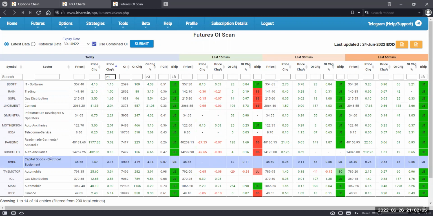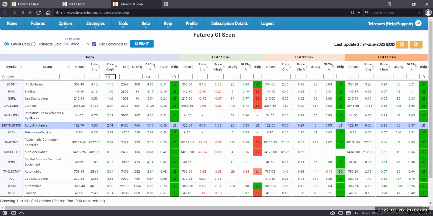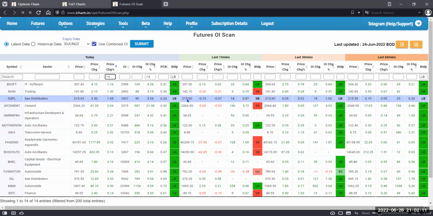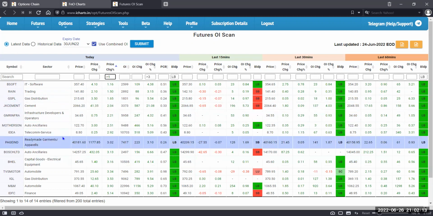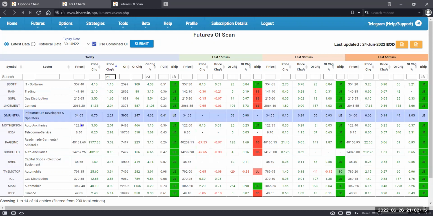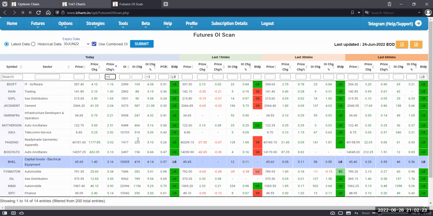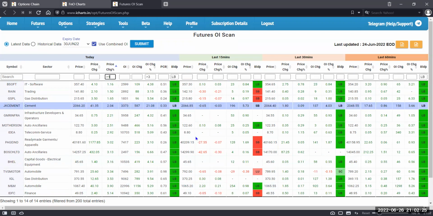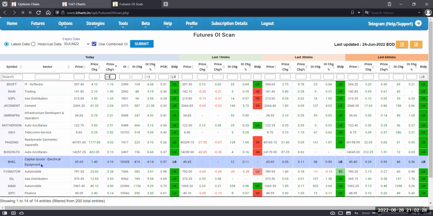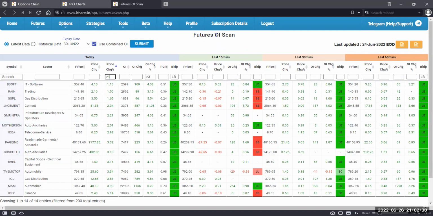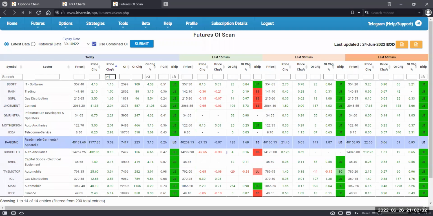So based on your VWAP or RSI, whatever you follow, if you have buy signals, you can go in that direction. So you can look at this. This is just your short list. You still need to confirm with your technical indicators and your price chart, and only take signals in the direction of the buildup. So that would be better. So this is one way to scan for scripts.